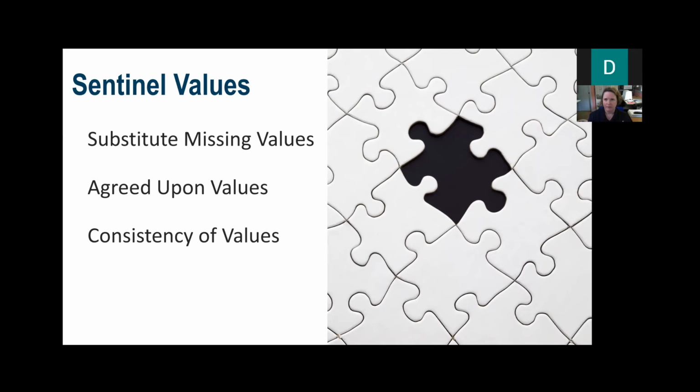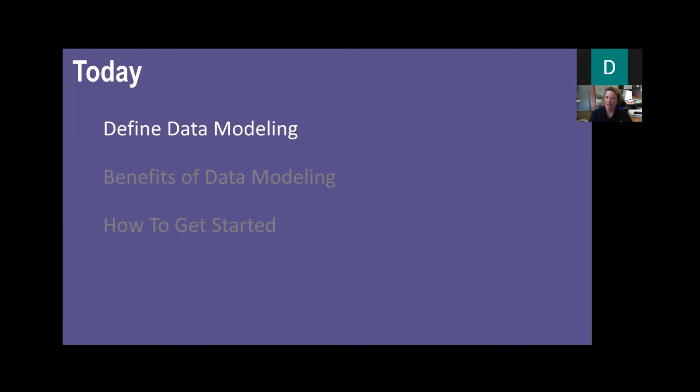The other one is when you just have missing values completely. If you're gathering information on people, like first name, last name, address, city, state, sometimes you just want it to be missing, but other times you want to know that it was missing, so you need to be able to identify when it's actually missing or when it wasn't supplied. This is when you substitute things like the word unknown or NA for a value, so that you don't have null values within your data model. Those are our Sentinel values, and that is your quick history and vocabulary lesson for dimensional modeling and data modeling.